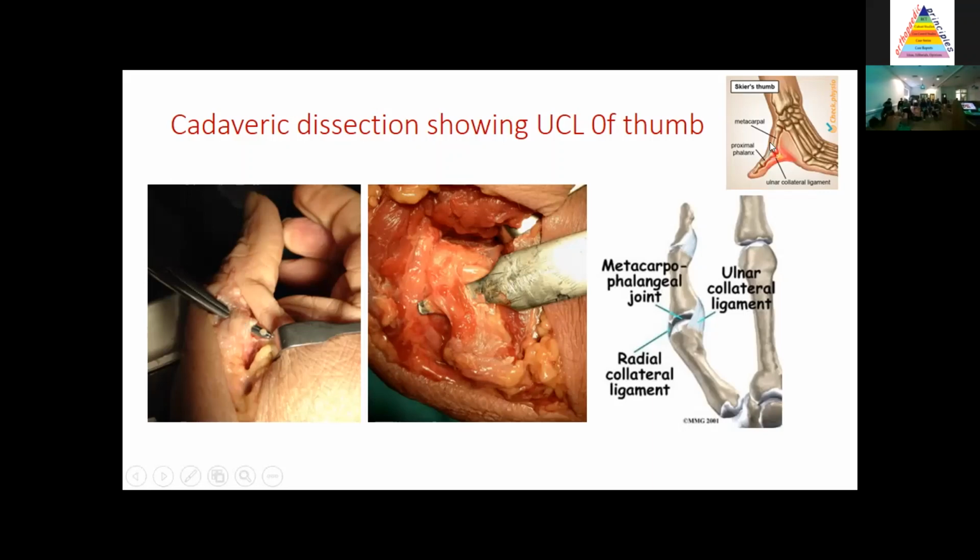So they can show you a skier's thumb or a gamekeeper's thumb, normally a skier's acute injury. UCL is gone. Remember on our X-ray, if it's with a bone and it's undisplaced, you don't want to do a stress test because you can displace it and cause a Stener lesion. Yes. So always ask for X-ray first, see if it's undisplaced, never do a stress test, put them in a scaphoid cast. If obviously there is a Stener lesion, then you have to operate. Yes. So this was just to show you how UCL looks and the precaution you take in an undisplaced, avulsed UCL injury.